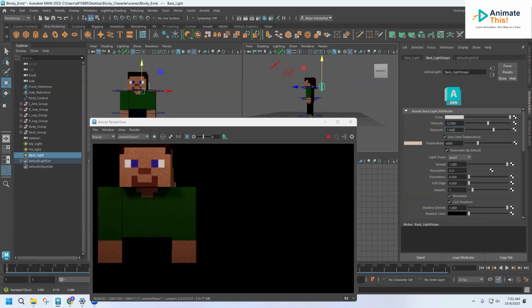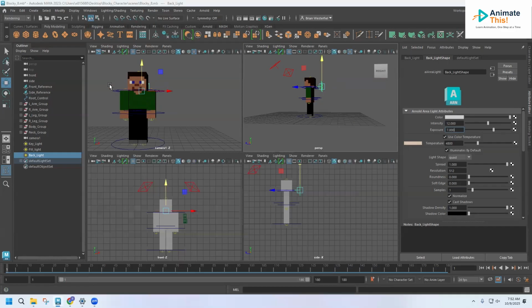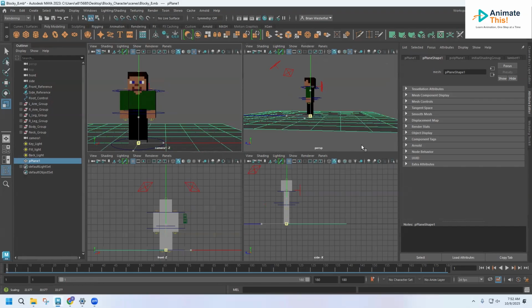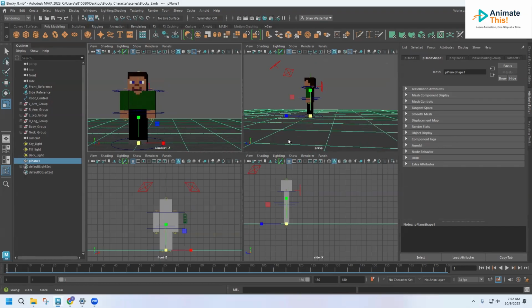But we've got one other light that we're going to add that will lighten up the whole scene. So let me move this off screen. We're going to first, because we haven't done this, go up to our poly modeling tab here and create a plane. And then I'm going to grab my scale tool and just scale that thing up really big so that we have a floor for our character to stand on.